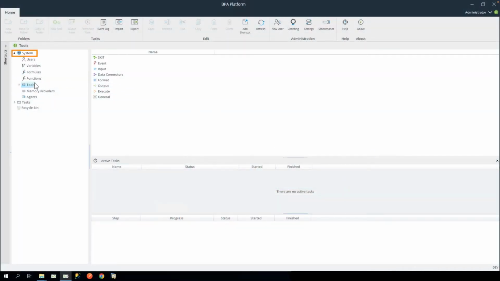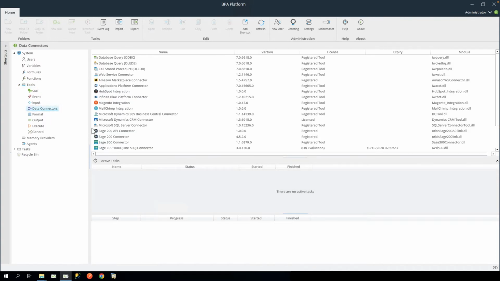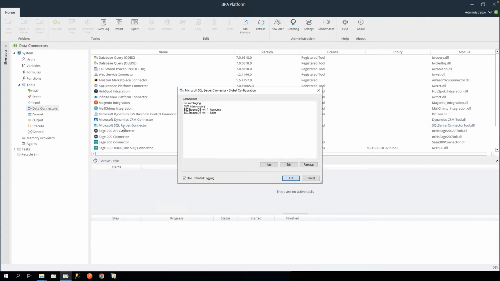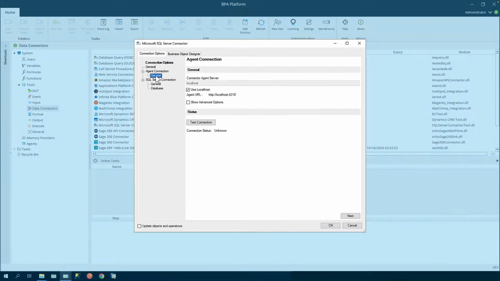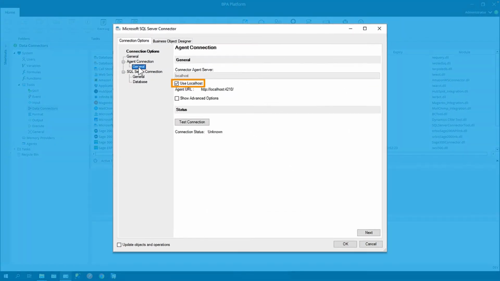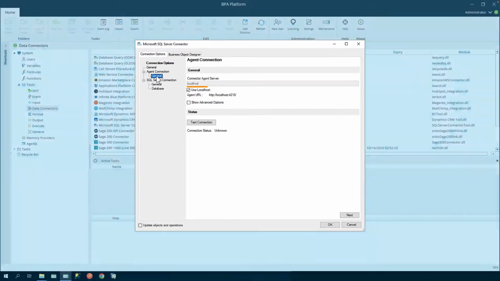In System, Tools, Data Connectors, open the Microsoft SQL Server Connector tool. Locate B2C Staging DB v4_1 accounts and click Edit. In the Agent Connection General node, for this demonstration we are using localhost as the staging database is installed on the same system as BPA Platform.